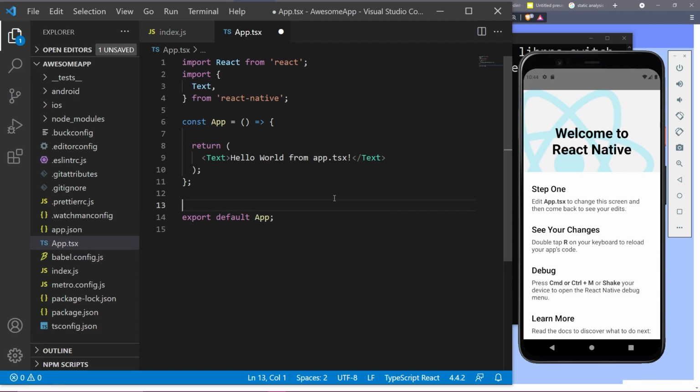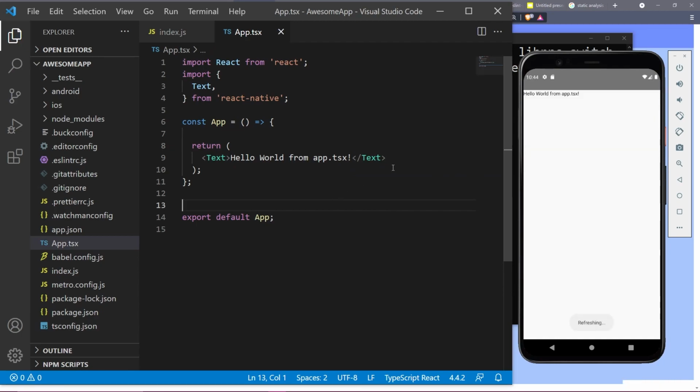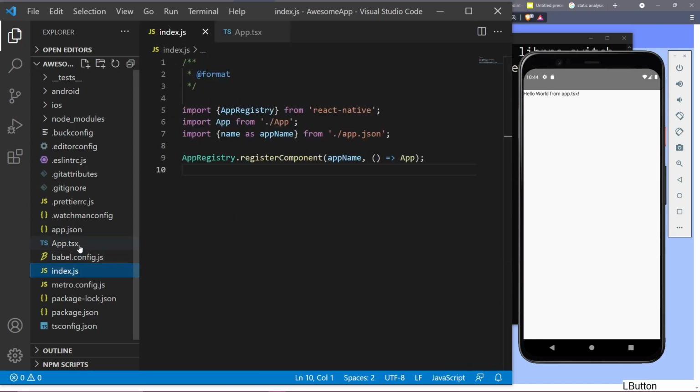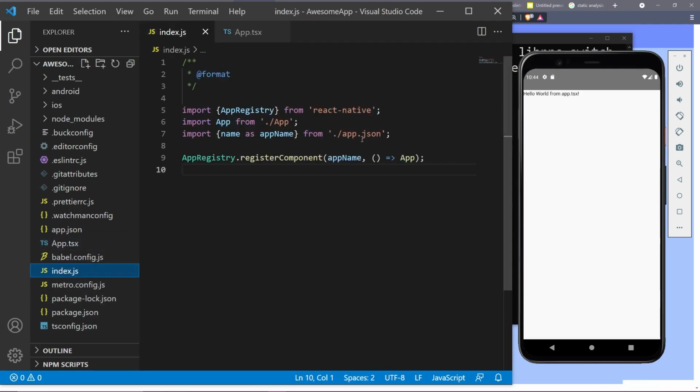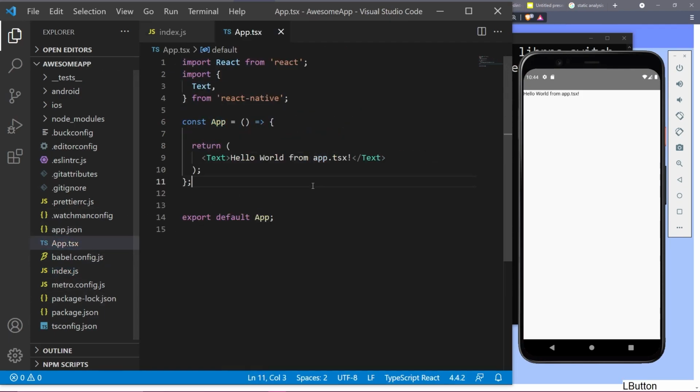And that's it. Yeah. So this is the same thing we did in our index file, right? So what I'm doing is writing this code and exporting it from this file and importing it here. So cool, that works.